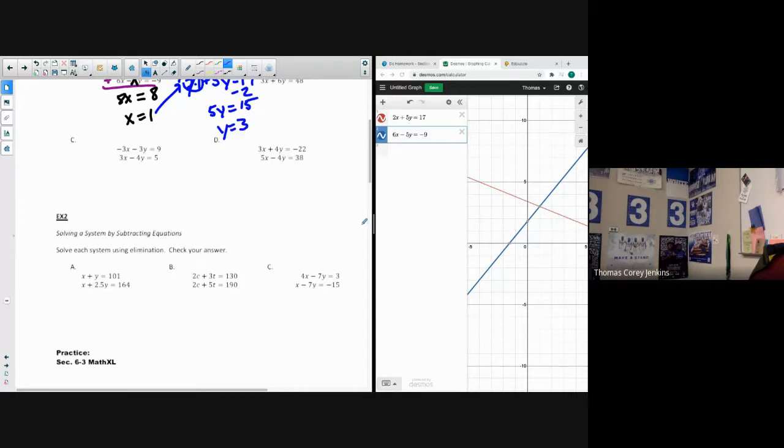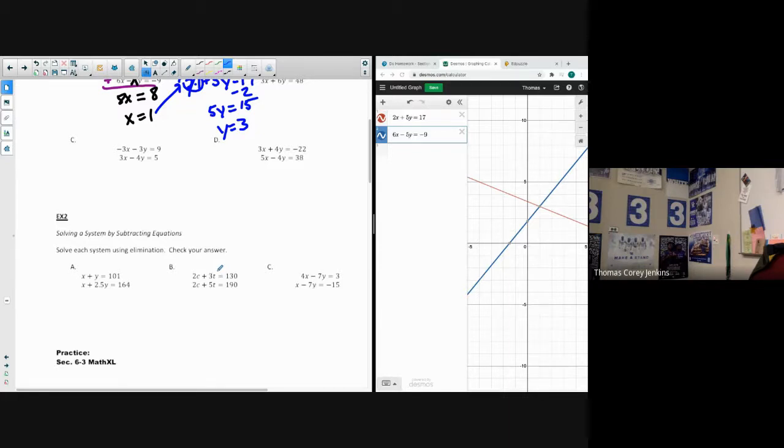Looking at example 2, it says solving a system by subtracting. In any of these, there we have x and x. Here we have 2c and 2c. And here we have negative 7y and negative 7y. So they are not perfectly set up for elimination by adding, but they're very close. I'm going to look at B just because we're using the variables c and t. I guess we'll find out together if that works in Desmos. I just didn't want you to be confused with x and y.